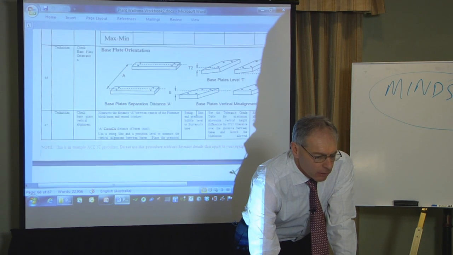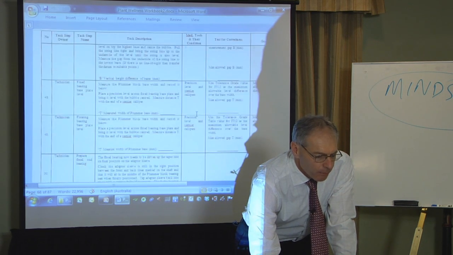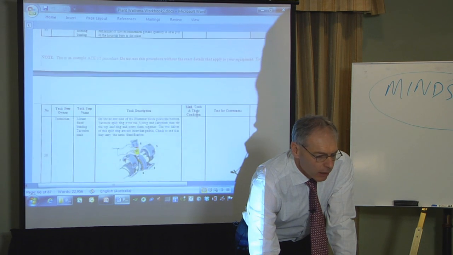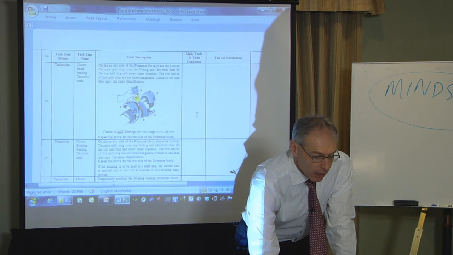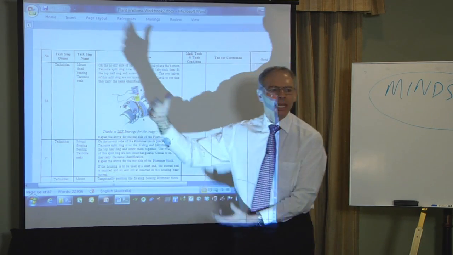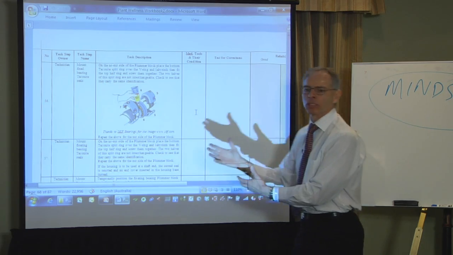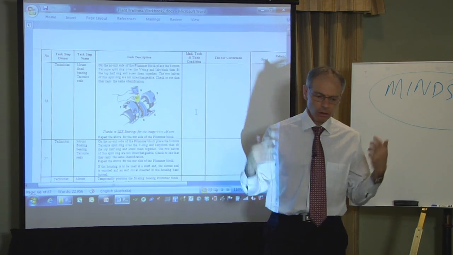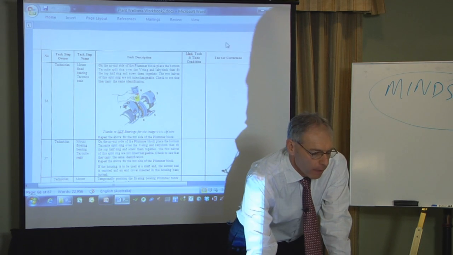Base plates, alignment, flatness, installation, positioning, greasing. Gee, is it even the right grease? I didn't say on my job plan about getting the right grease. I hope he knows what grease to use. It didn't say what to do. Just, he knows what to do. I don't know. I hope he does.